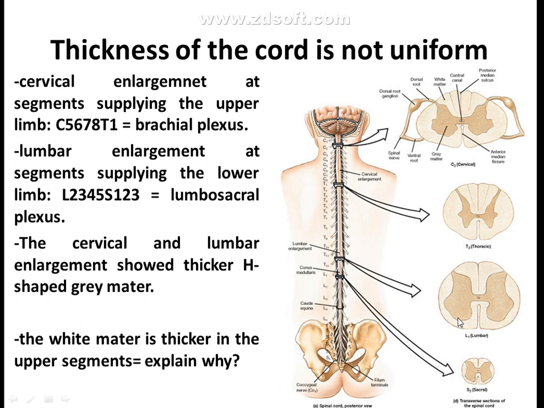So as you are going downward, the white matter will be less because descending motor neurons from the brain are leaving at each subsequent lower segment, and thus the white matter will be less. And similarly, the ascending nerve fibers going from the limbs and the trunk will be collected as you are going above. So in the cervical region you will find much of the sensory ascending nerves going up into the brain, so the white matter here is much thicker.